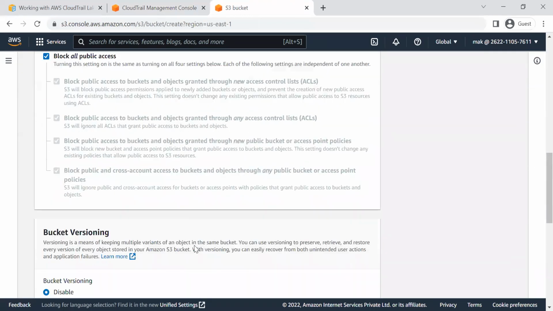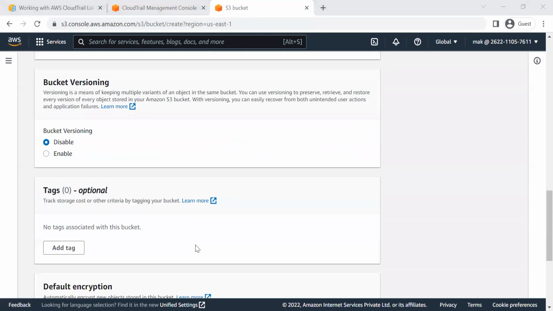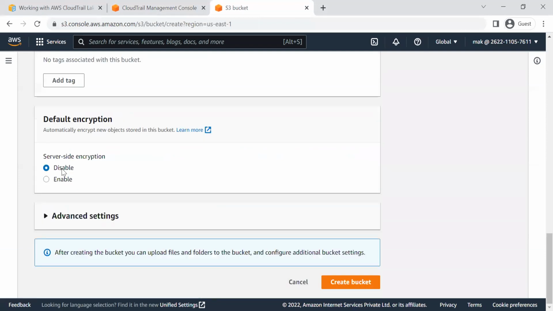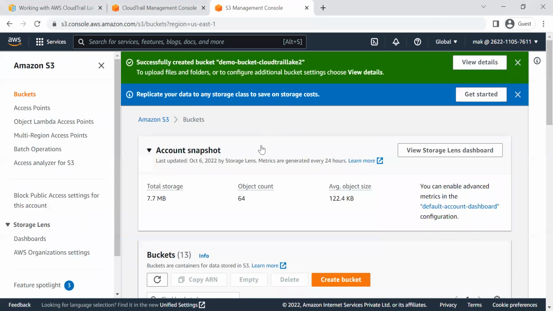I'm just leaving all the same configuration as it is. In the previous bucket I enabled server-side encryption, but now I'm leaving it as default, in a disabled state, and I'm creating the bucket. So this is also done.